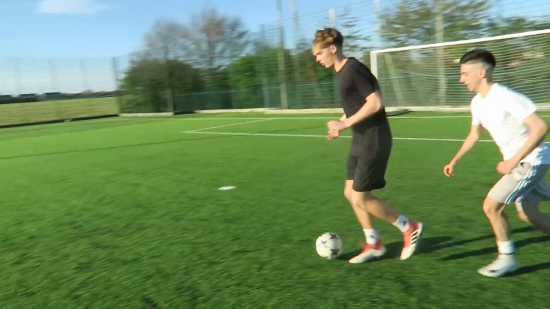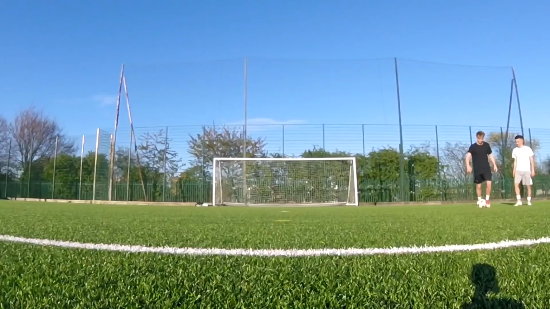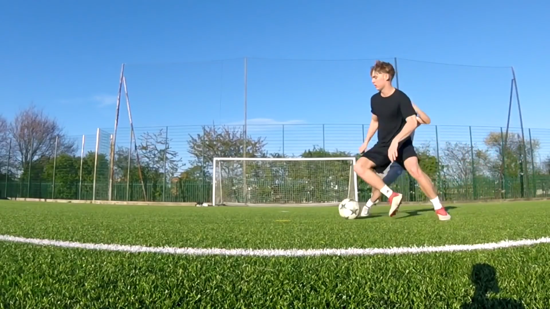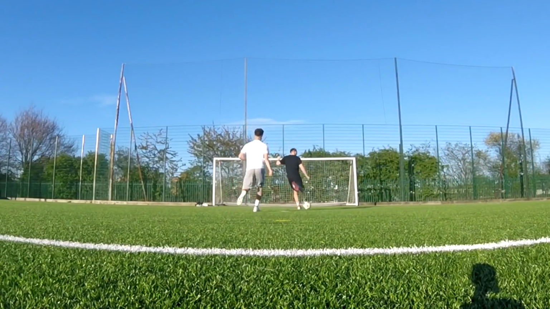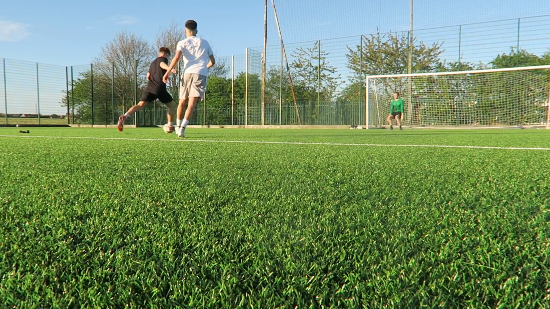So for this example, we're facing away. What you want to do is mainly focus on the second feint. For the first feint, you can put a little bit of a dummy in there, but you don't have to use too much exaggeration. But for the second feint, use a lot of exaggeration, as if you're going to go that direction, and then fool them by turning the other direction.